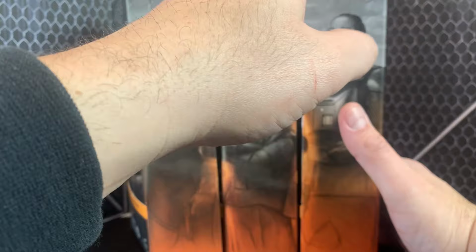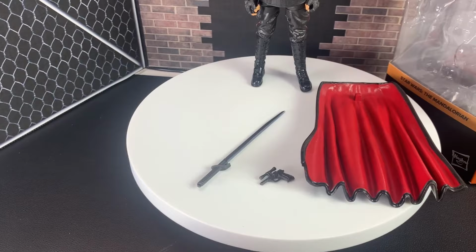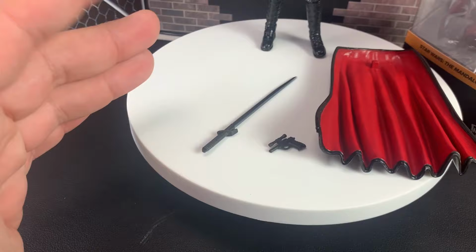All right, let's get this puppy open. Gideon comes with 3 accessories total. First, we have his blaster, which fits really nicely into a fake leather holster, which I'll show you when we show the figure off here in a minute.